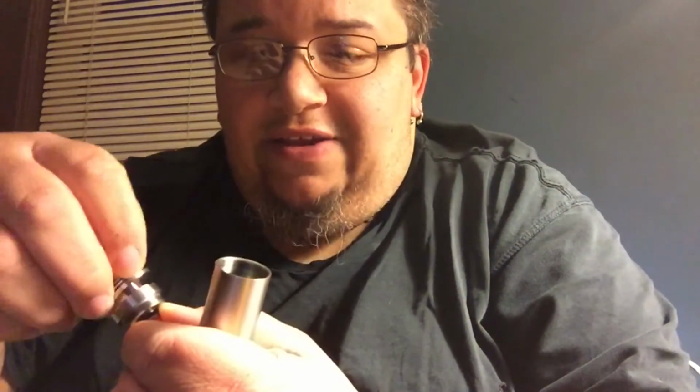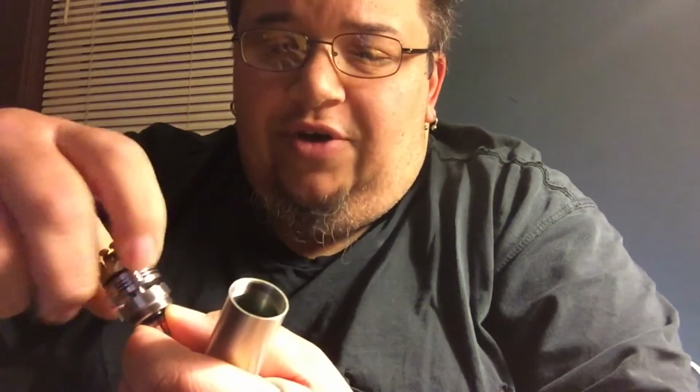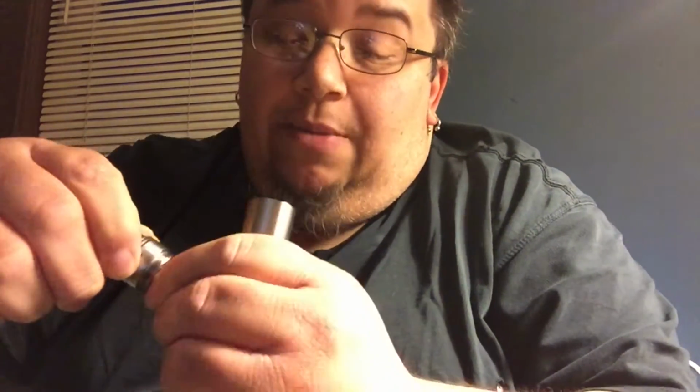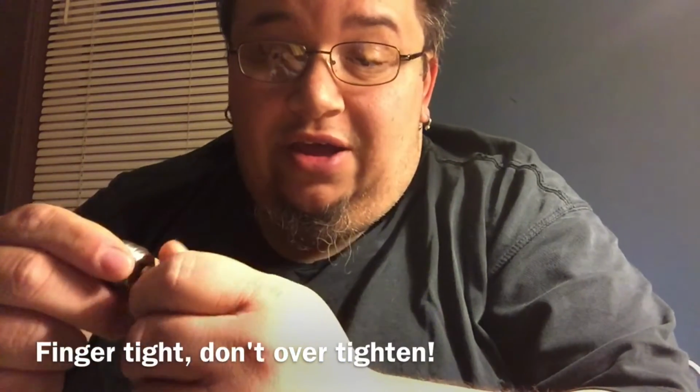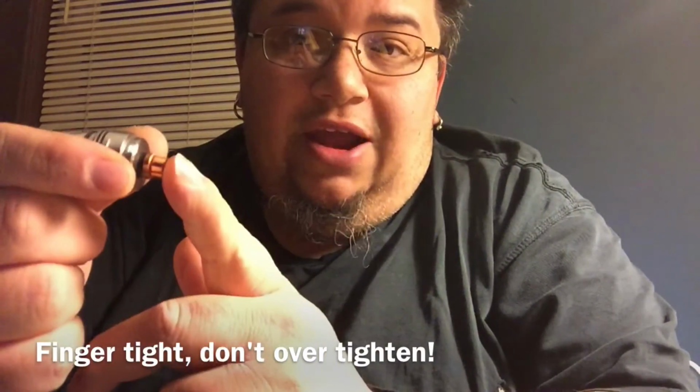Right now I have the CLT V2 in silver, and with this type you have a couple of different top caps. The way this one works, it's got these two screws. The one closest to the top cap is for your atomizer connection, so it's like your adjustable pin. You want to put that all the way till it's tight, so it makes sure it's in contact with the atomizer. And then this part right here, which I really dig, is really thick, and it helps with the battery rattle, which I have not had much problem with.